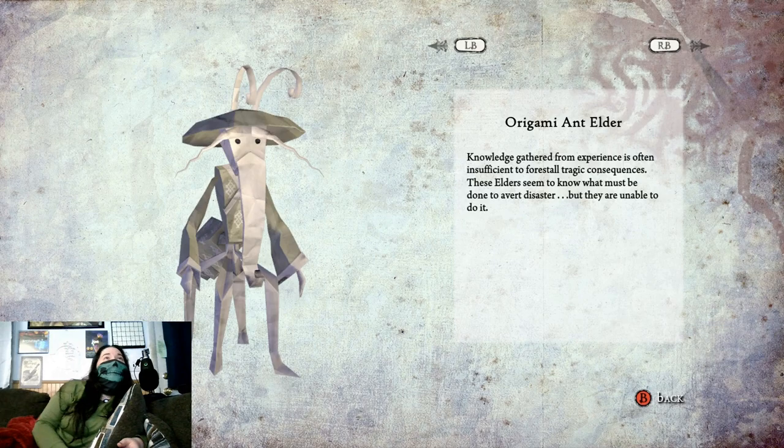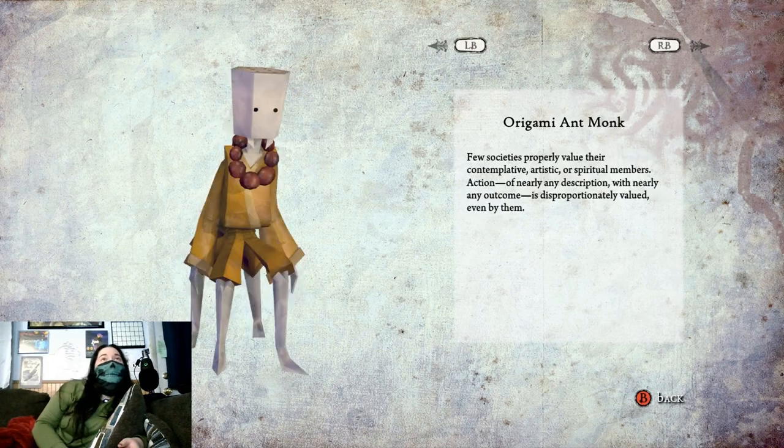It's Bug Sensei. Origami Ant Elder. Knowledge gathered from experience is often insufficient to forestall tragic consequences. These elders seem to know what must be done to avert disaster, but they are unable to do it. Origami Ant Monk. Few societies properly value their contemplative, artistic, or spiritual members. Action of nearly any description, with nearly any outcome, is disproportionately valued, even by them.